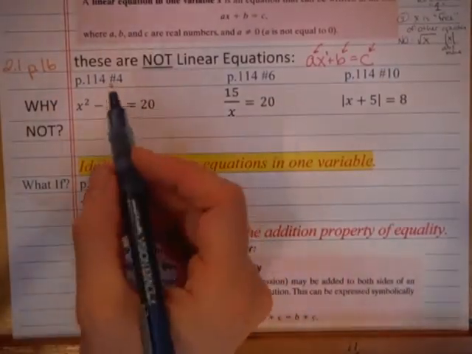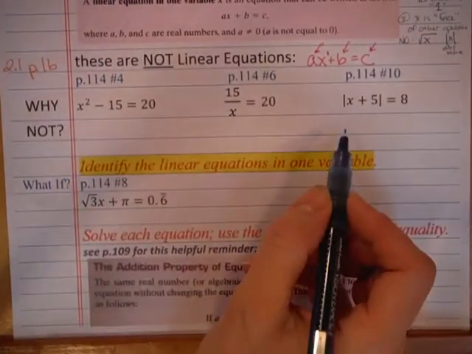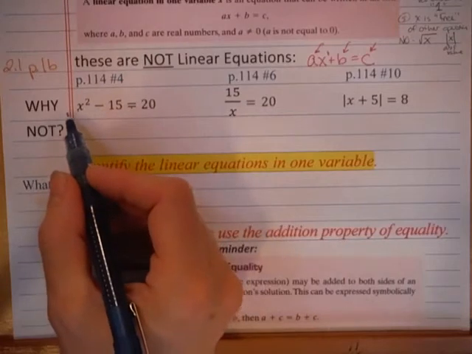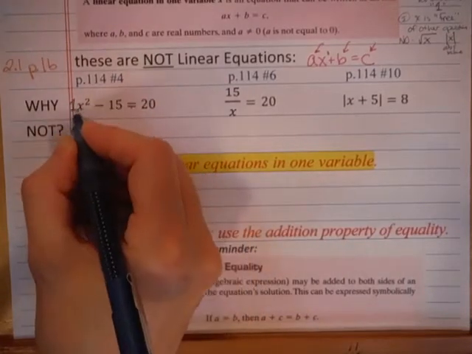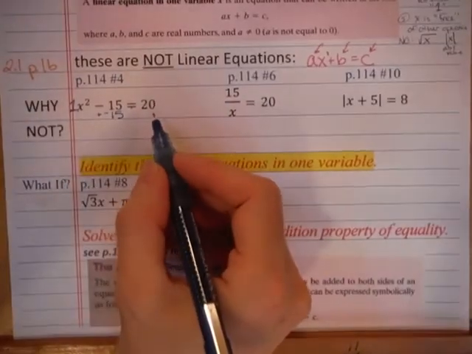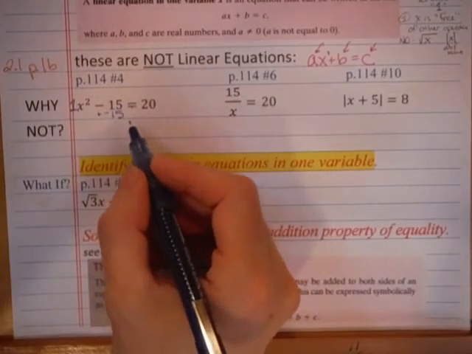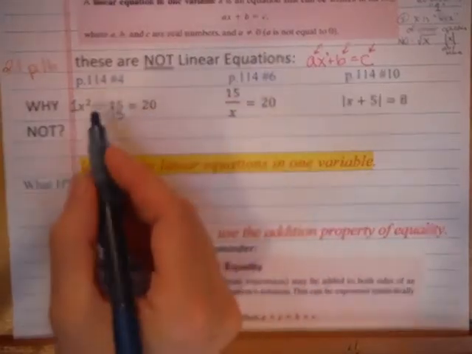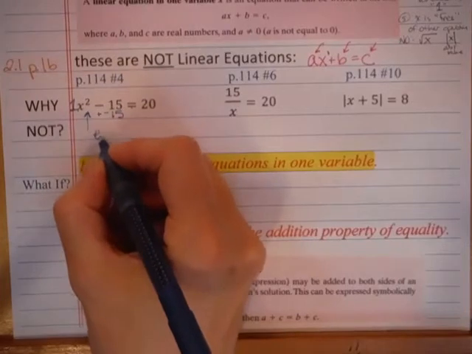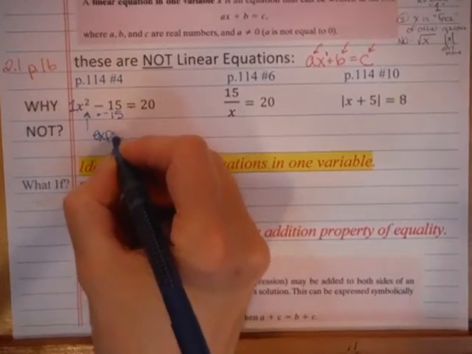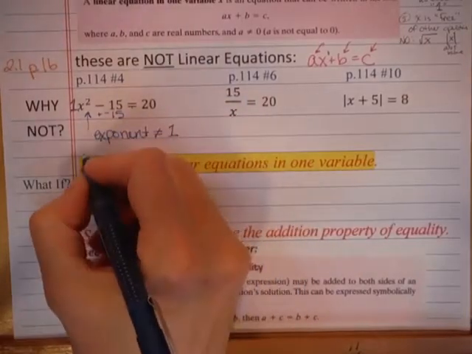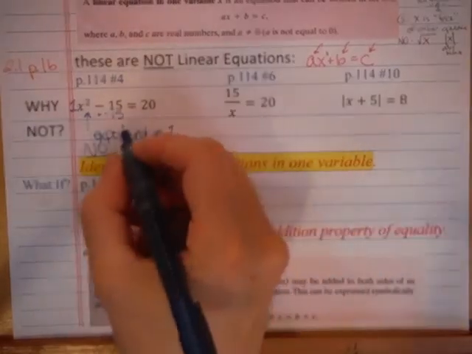But let's hit this real quick. Why aren't these? So as you look across here, you've got an x, you've got an equal sign, you've got numbers in front here, you've got a 1, a minus 15, or that can be considered a plus, a negative 15, you've got the 20. They're all real numbers here, but the catch is that the exponent of the variable x is not equal to 1. So the exponent doesn't equal 1, so that's why not. So no, it's not a linear equation.